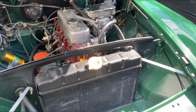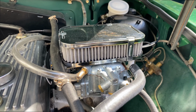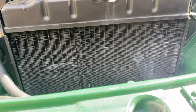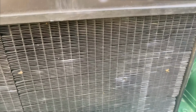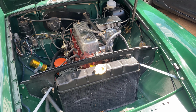Liz just had the Weber carburetor installed on it. It used to come with a dual carburetor. They're just a bit more temperamental, and a lot of people swap them out. So is this the radiator? Yep. It looks so clean. Yeah, and it's pretty simple under the hood in these older cars. Yeah. Not as many creature comforts as the new ones.